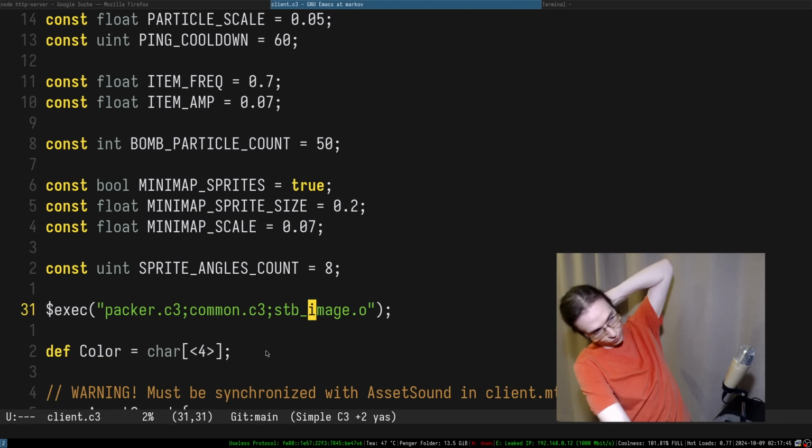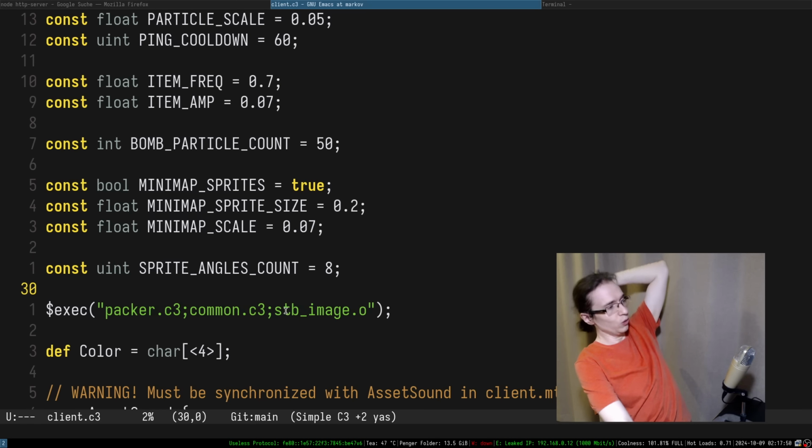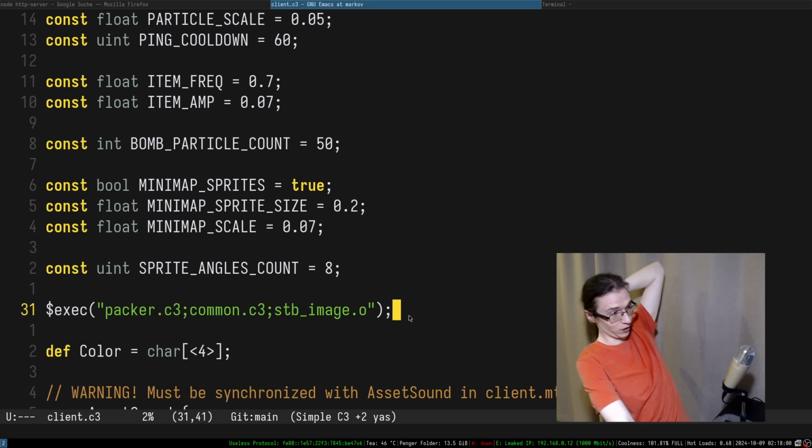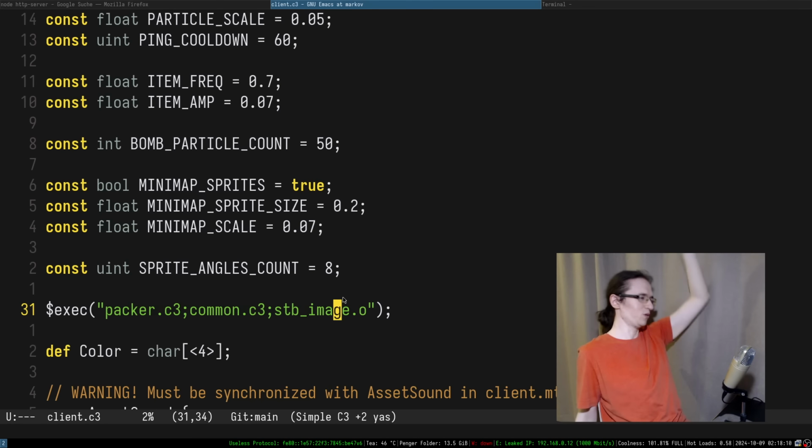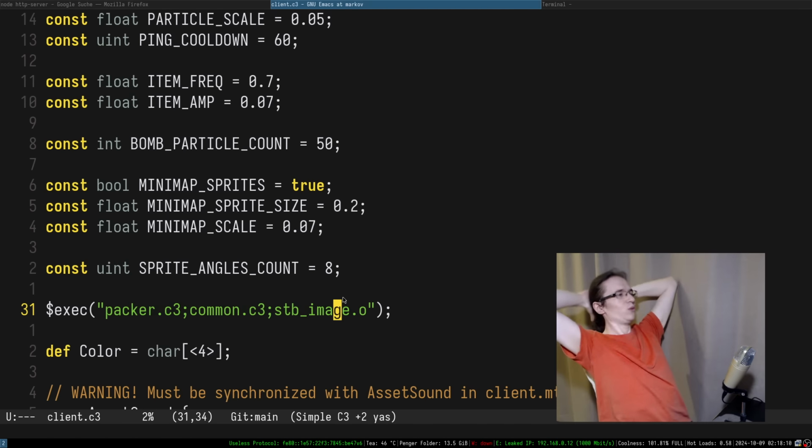The only downside is that it removes that STB image O. That is kind of meh. It would be also kind of cool to be able to call the C compiler from here, so to compile O, right? Maybe it should just have a built-in C compiler like Zig. So that would be actually kind of cool. So maybe Learner should think about that. Right, because we're competing with Zig, right? I don't know, probably not. Not competing with anybody. Just shit posting on the internet.